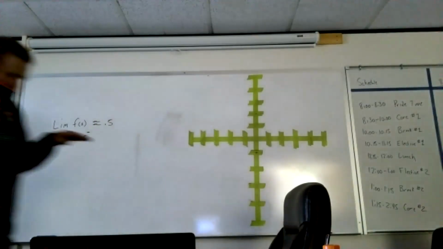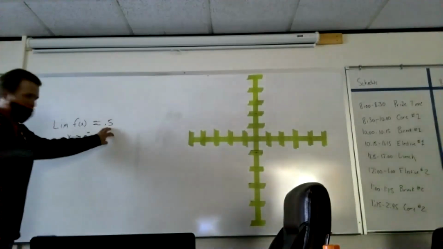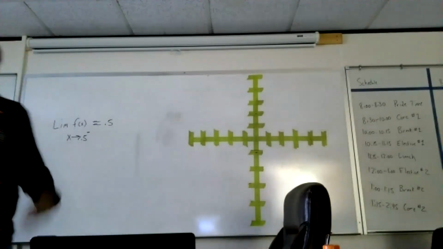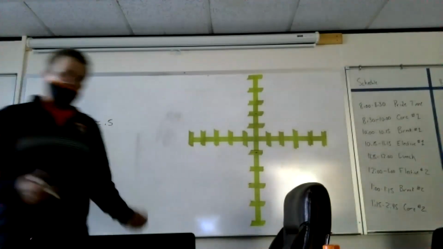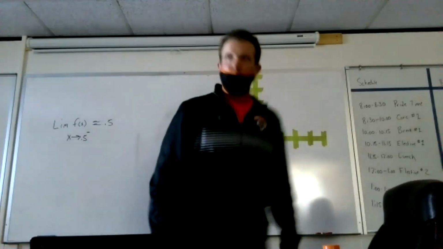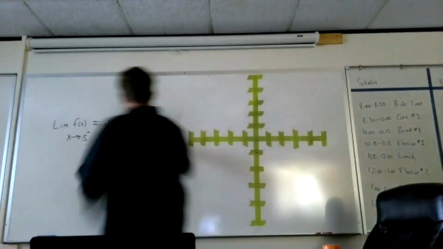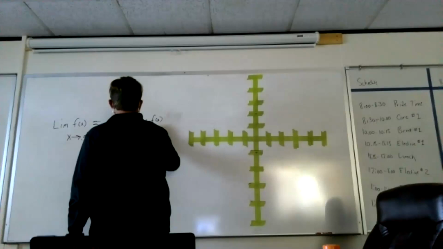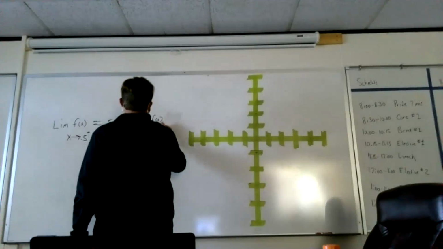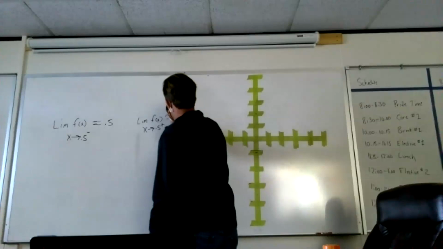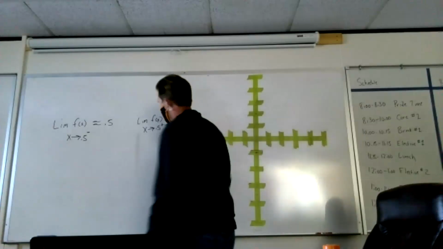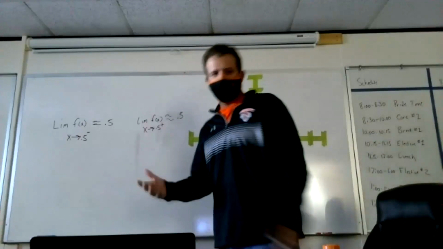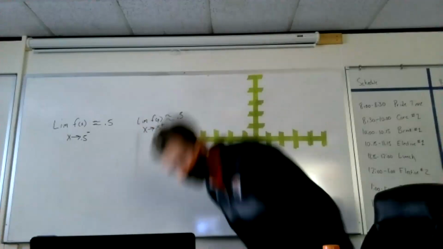And that's because the closer and closer we got from the left, we were getting closer and closer to 0.5. We can't really say that it's going to be equal to 0.5 because there's a chance that if we were to plug in 0.5, we would have an undefined answer. But the limit does exist. And then the limit of f of x as x approaches 0.5 from the right is also equal to 0.5. And if you remember from the first step, we already proved that when we plug 0.5 into this equation, we get 0.5.